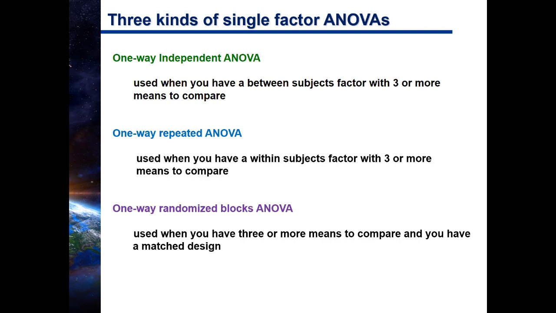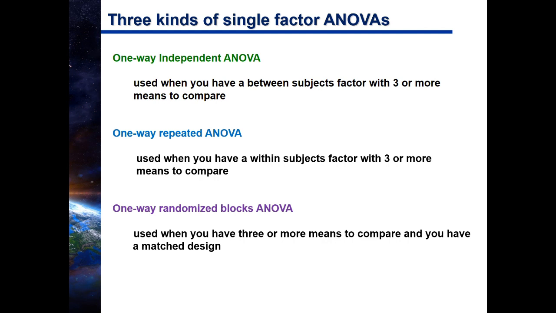But remember, there's another situation where you would be using a dependent t-test. And that's the situation where you've used pairing or matching. In other words, a matched design. And that, of course, is when you have different people in each group, but they've been paired or matched on some extraneous variable. All right. And you would run a dependent t-test if that were the case.